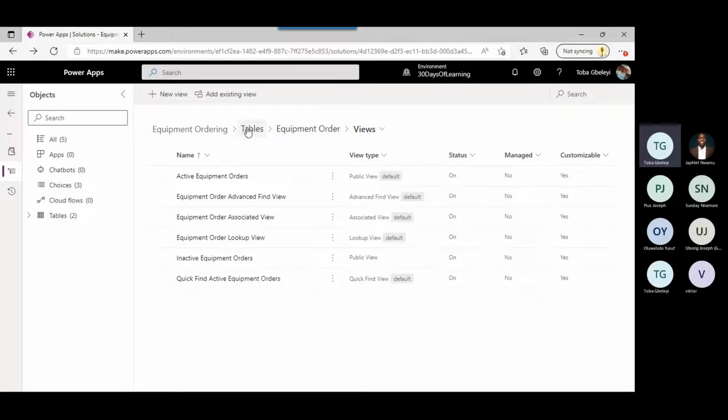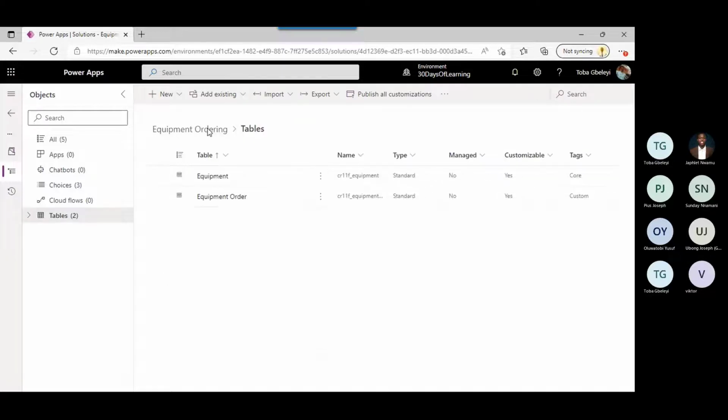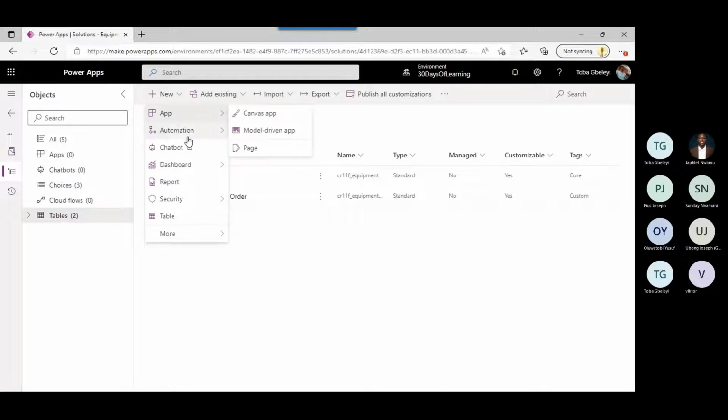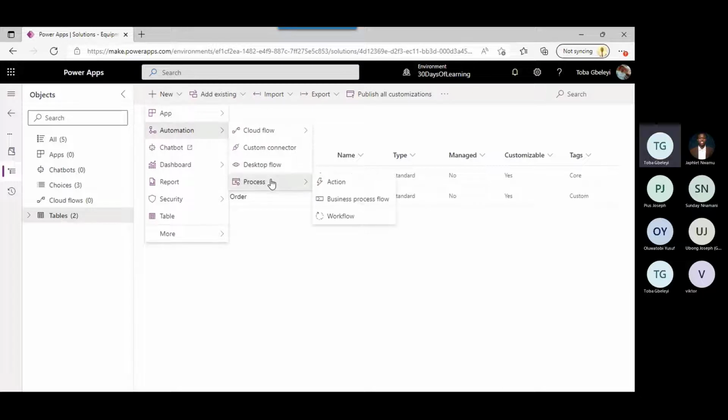Let me just come back to this solution. So I can see here, if I click on new, we have automation, we have cloud flow, we have schedule flow. But we are going to do a process. So I'm creating a business process. So this is it.